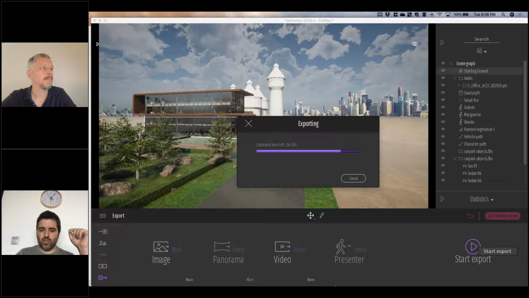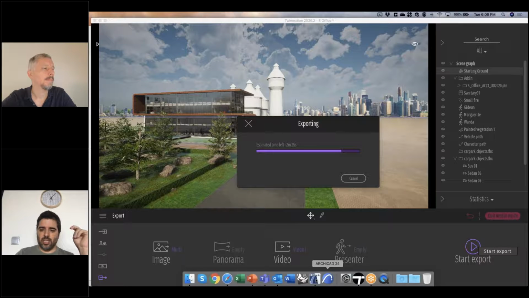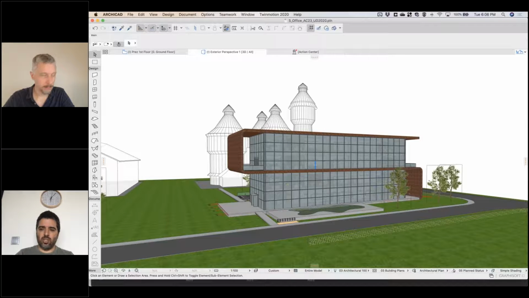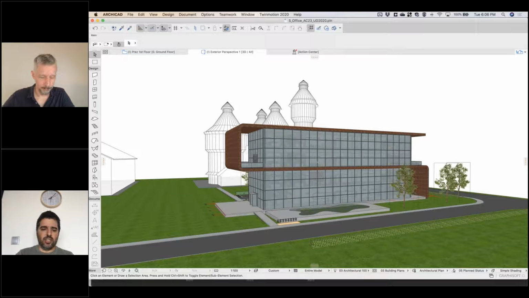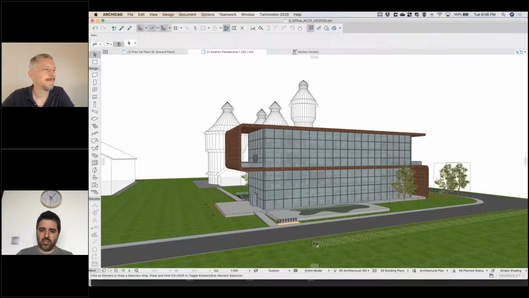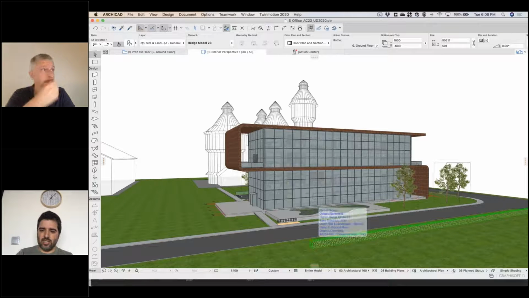Oh yeah, actually I didn't show that. So anytime that in Archicad we edit something in terms of geometry, actually now it's exporting, so there's not much more I can do at the moment. Anytime we do some change here, because this has the live connection, let's say we place another tree or we delete this vegetation from the model here. Let's see, is it going to go? So I can just select and delete this. I'm selecting this hedge.